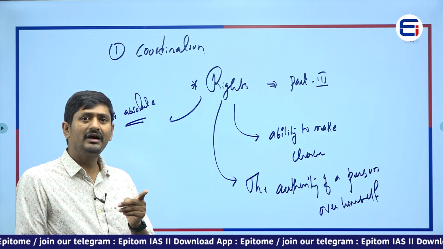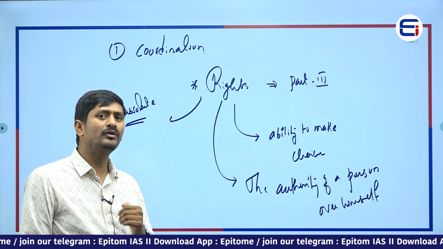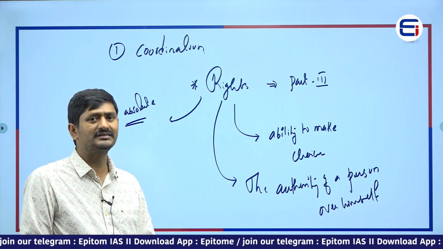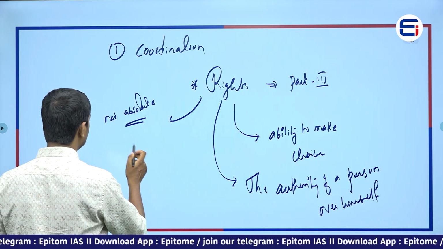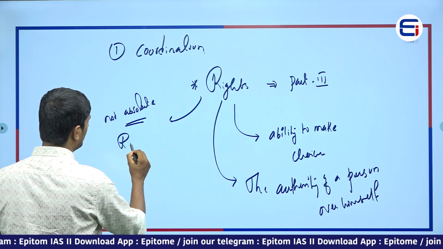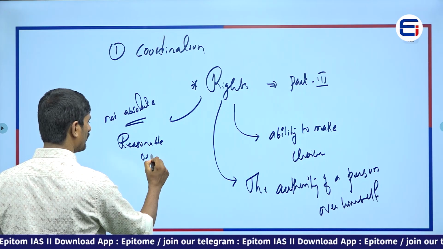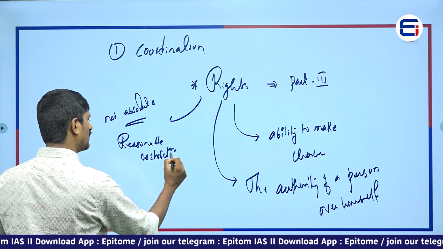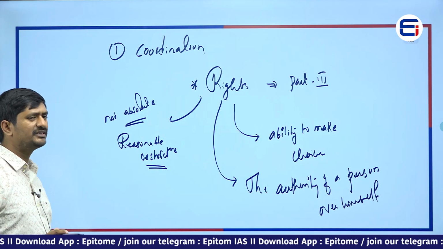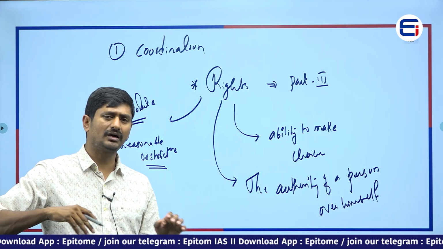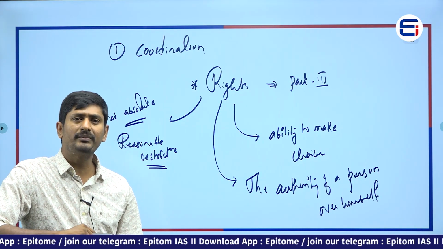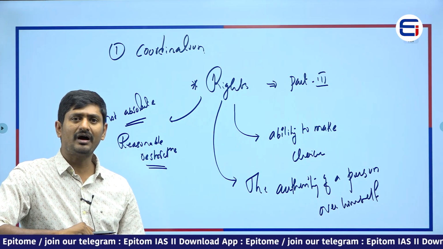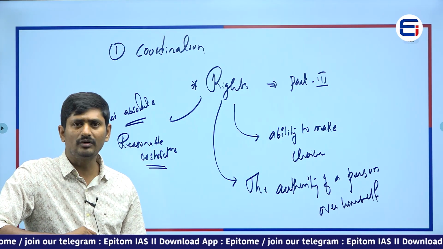So it means your freedom will be ending at the tip of my nose. So that's how you need to understand. That's why in the Constitution of India, we can see reasonable restrictions over the rights of the people. Restrictions are available against the rights enjoyed by the individual, so that he shall not be misusing his rights, which may be harming the interest of the fellow citizens.